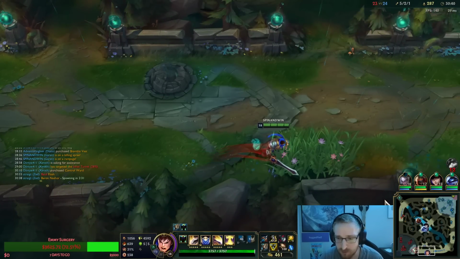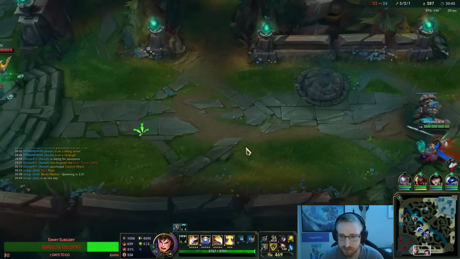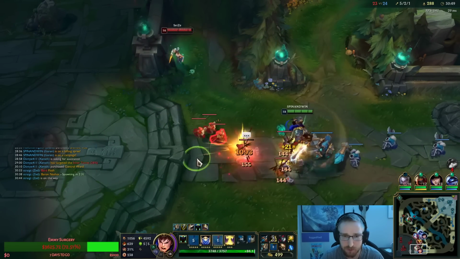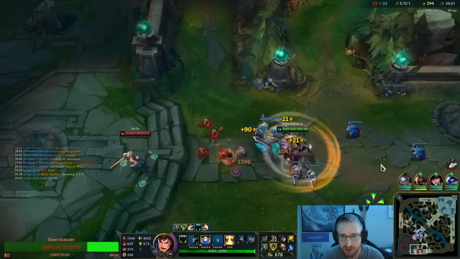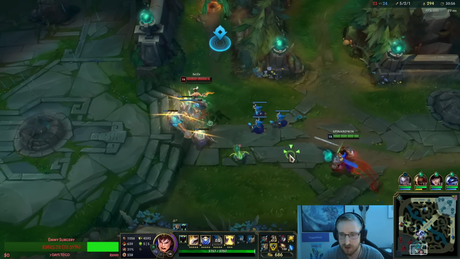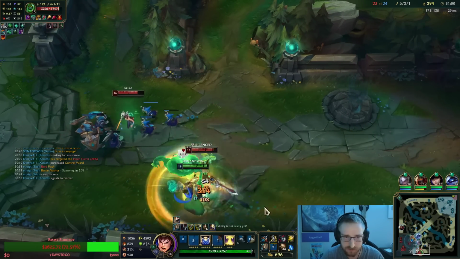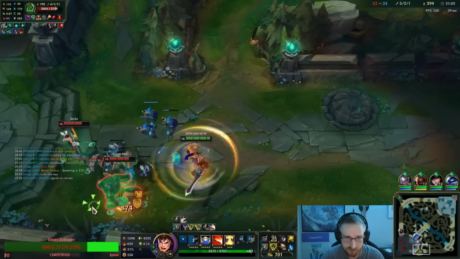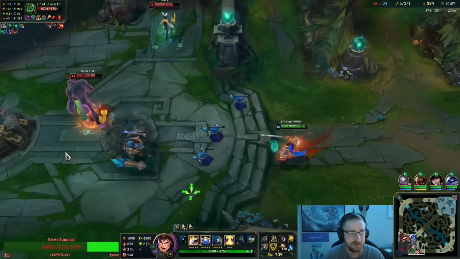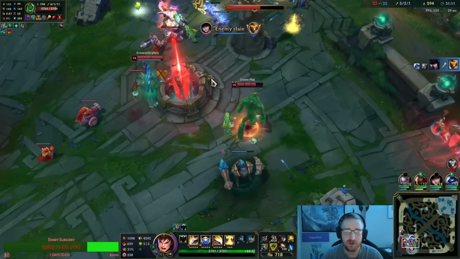Our deeds shape the future. So my team can pressure top. It's gonna be really hard for the enemy team to kill me right now. I am really fast, and I also deal a lot of damage, so if they overcommit onto me, I can kill somebody. Look at the shred. He has 111 armor right now, and then after the shred goes away, 200.